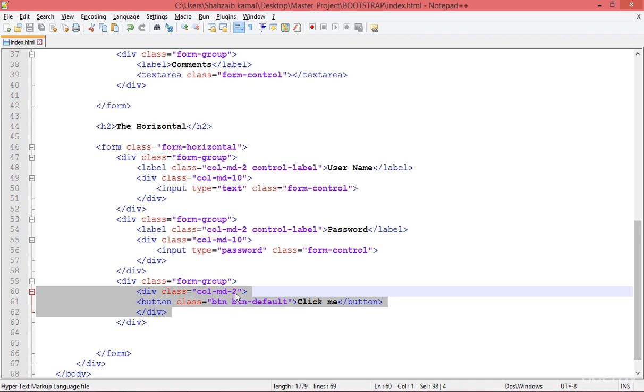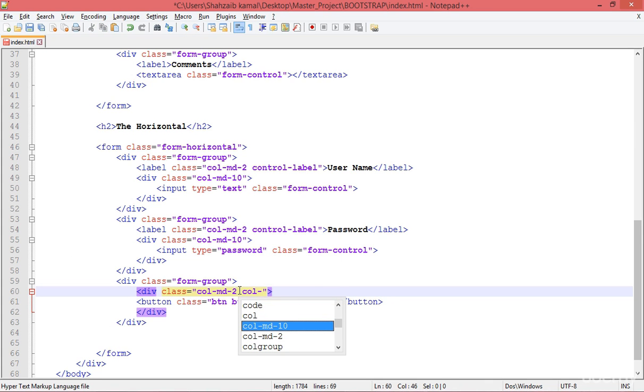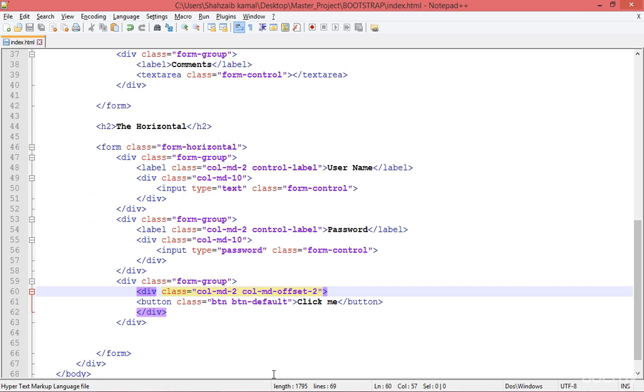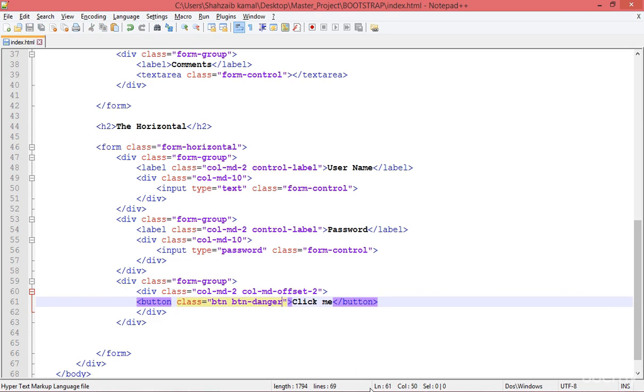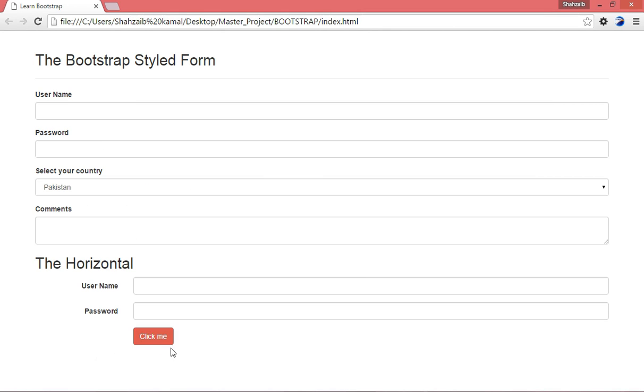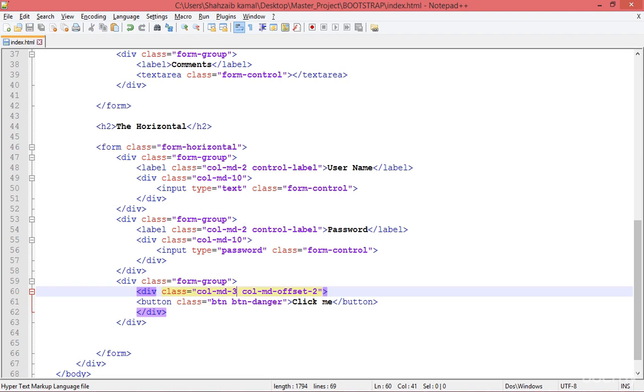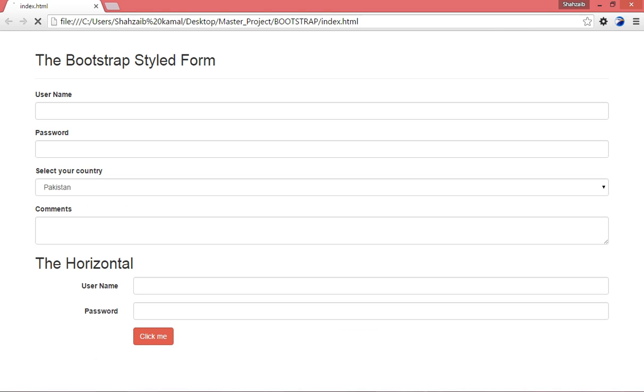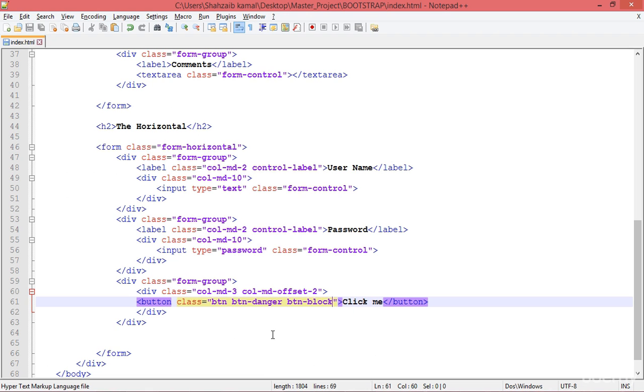So for now, what I need to do, I need to add in space and the col-md-offset-2, and save and refresh. It's starting after the 2 columns, and exactly this is what I just want. And what more I need, I just need to change the default theme into danger and save and refresh. Now this is a button I've created, looking cool and awesome. Col-md-3 and refresh. Now it's not changing, so you just want to change the size of the block according to the columns. So just add the btn-block. Did you remember that? I taught you that. Now it's looking awesome, perfect.